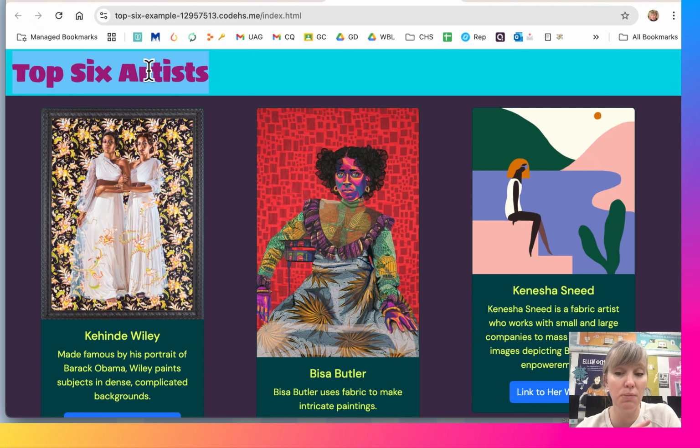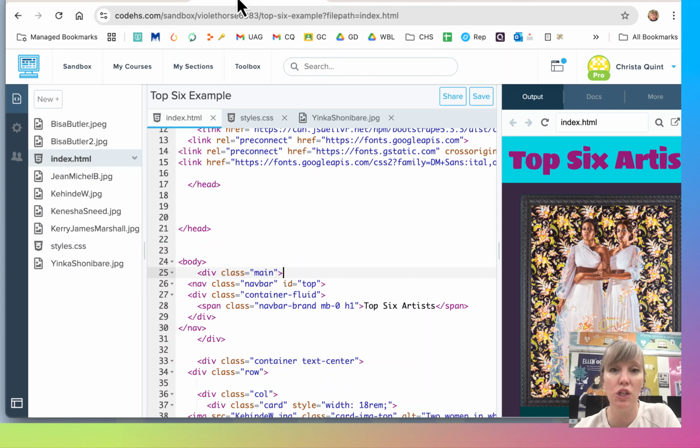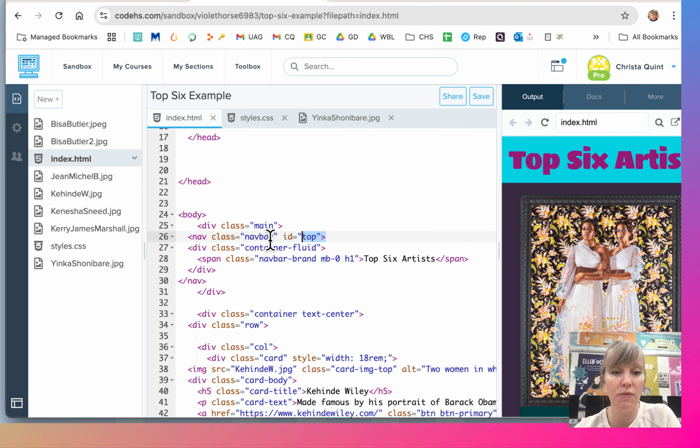Okay, so where we left off in the last section was our styling of this top nav bar, and it's actually pretty tricky. And so I've had to do a couple of things to figure out what to do for it and then come back to the video. So you're seeing kind of a jump. The first thing that I did was I went into the nav class of nav bar right here, and so this is what it looked like before, and I opened it up and I put an ID equals quote top here. Okay.